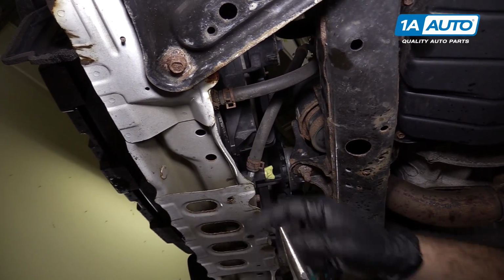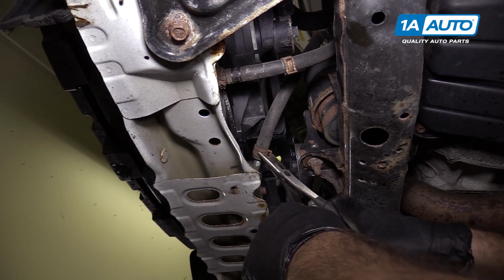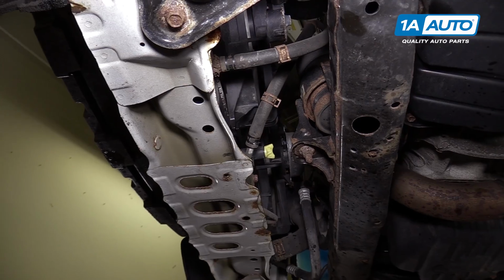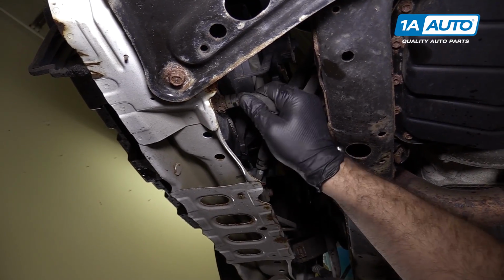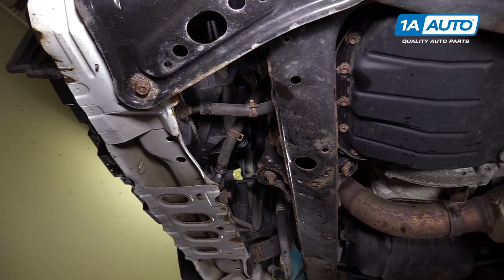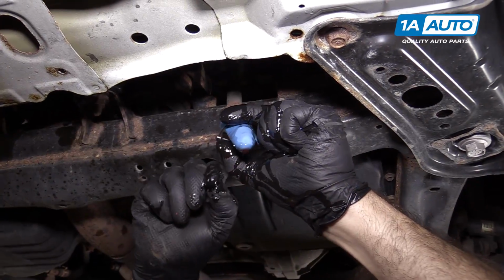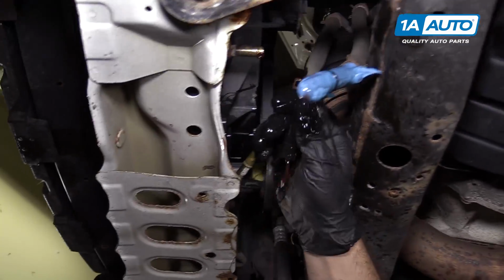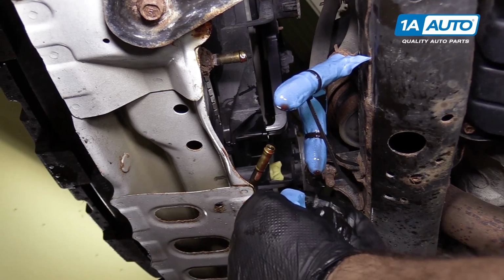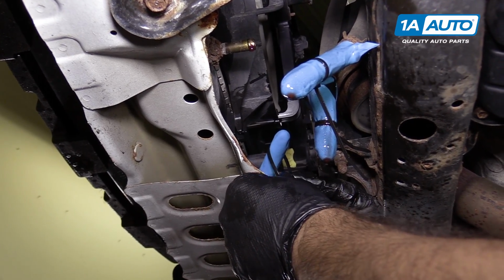You could do this from up above, but it's easier to reach these from underneath. These are the transmission cooler lines that are going into the radiator. I need to remove these clamps and then pull these lines off of the radiator. And then I'm going to put some glove fingertips over them so they don't leak transmission fluid everywhere. Make sure you have a drain pan underneath to catch any fluid that leaks out. Take some more glove fingertips, put them over these lines, because when we go to take the radiator out, you swing it around, try not to get fluid everywhere.